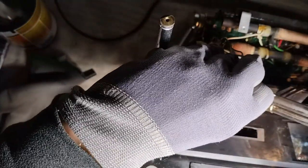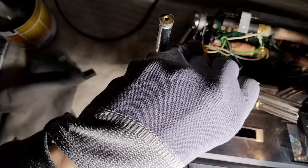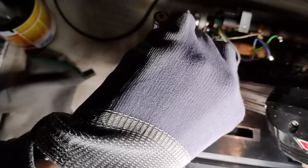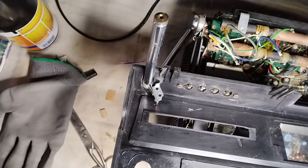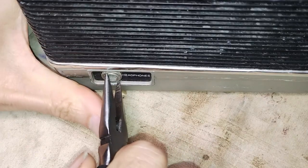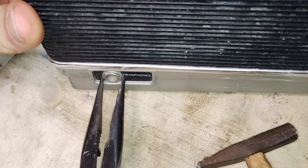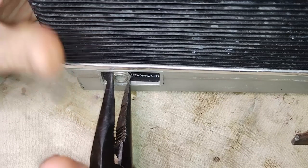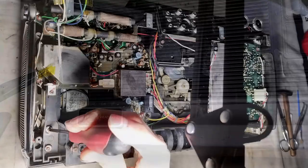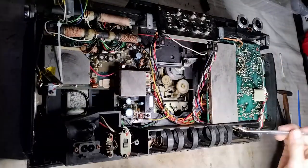Before thinking of the front panel, the antenna post must be desoldered to be able to separate completely the upper panel. The removal of the front panel starts from the phone socket. It is difficult, but eventually I made it. Various screws hold the front panel attached to the internal body of the radio, and they are accessible only from behind.